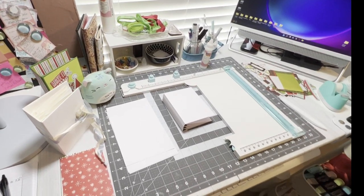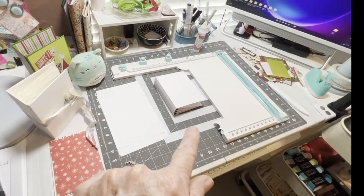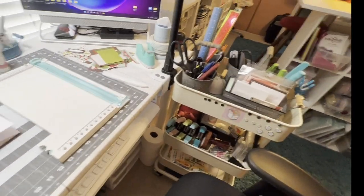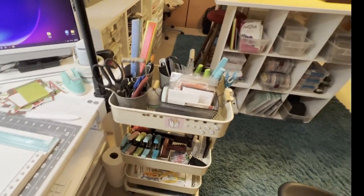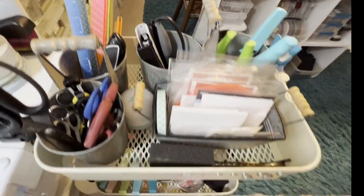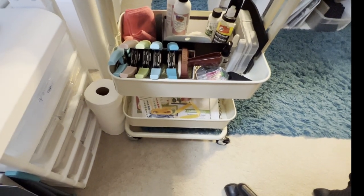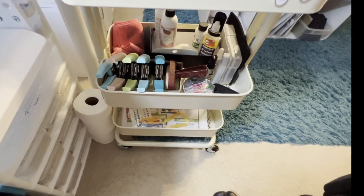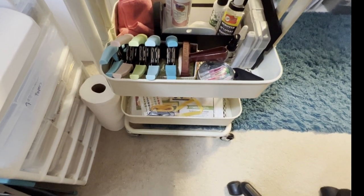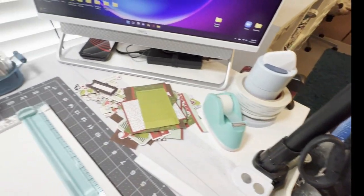To-do and thinking about it has a Halloween project I'm planning. I have a prototype — I've got the album cover made and I'm working on the pages. To my right I keep this cart with different tools like scissors, spacers, rulers, tapes, punches, and carpet dolls. At the very bottom I put a slanting board type thing where I put my current design team kits and things I'm going to be working on.